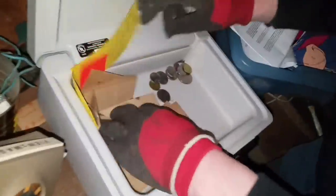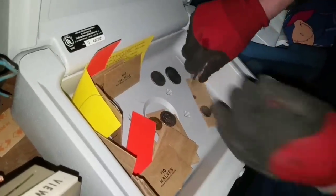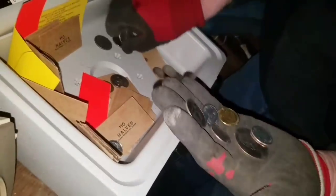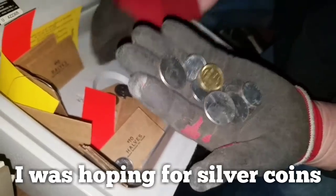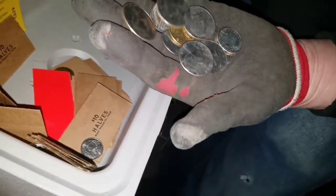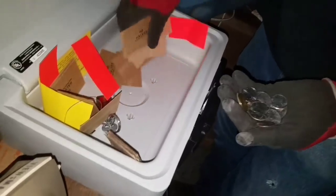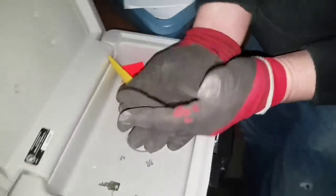Alright, here's the money. Look at this. So, we got half dollars and dollars. Question is, any of them silver? I don't see any that appear to be. No, they don't appear to be silver. But now they stopped making silver half dollars. In 1964 they took us off, and that was the last year of silver coins. But half dollars and dollars continued to be 40% silver until 1970. But these are all past 1970. 72 is our oldest one in here. But still, you have the money. And we could roll the half dollars up. We found more of them. And we found Mustang keys, so who knows? But that's the lockbox. Oh, man.